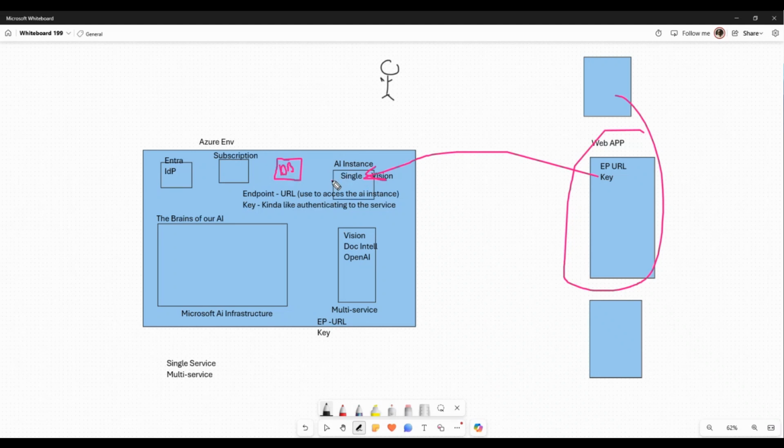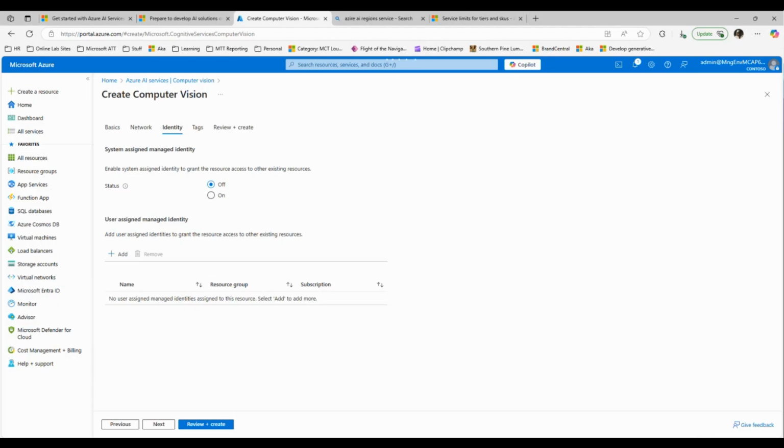So that instance, for some reason, if it needs to talk to that database, it's got to authenticate against that database. So the option you see here is to create what we call managed identities, but they're like service accounts. They're Azure service accounts is what they are. So you can enable those.